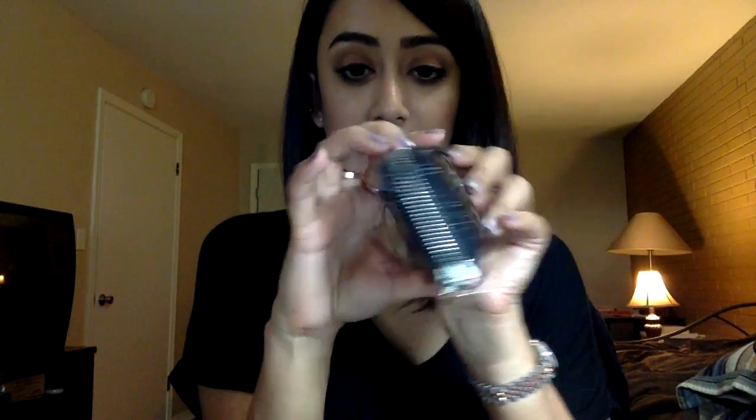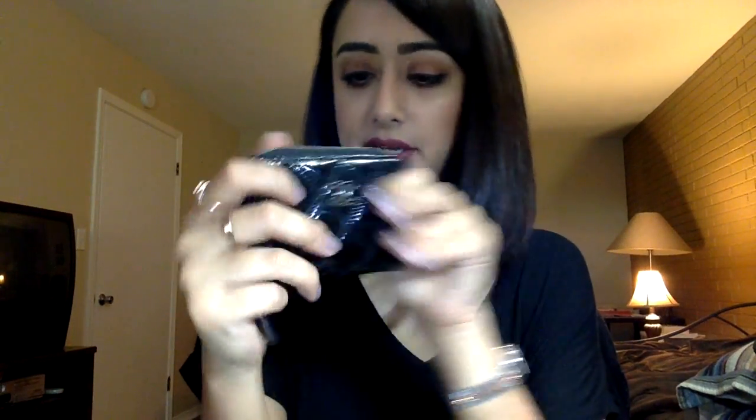And this is what it looks like when there's hardly anything in there. You can see it's really slimmed down, and you can really squeeze it. If you just want to take a card or so, or a few coins, you'll find it so airy and light and easy. I highly recommend this. Even though it does show a lot of fingerprints if you go up and down, I don't mind it. It's not anything that would prohibit me from purchasing this item.